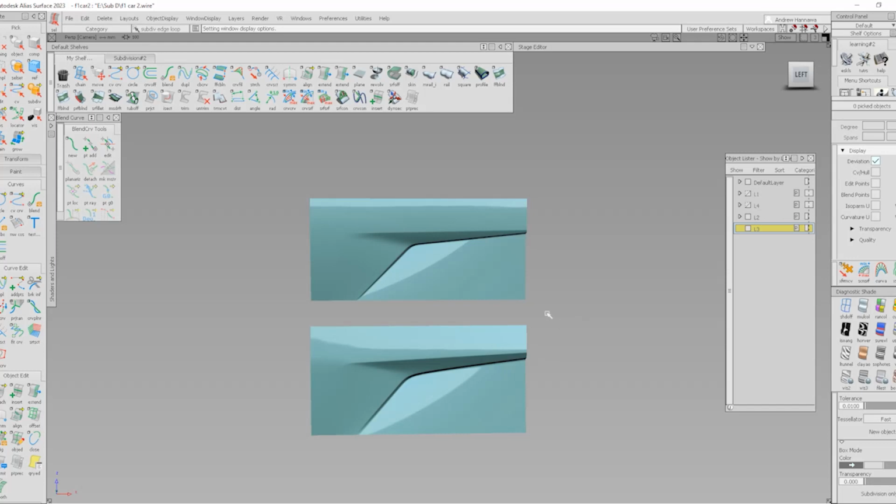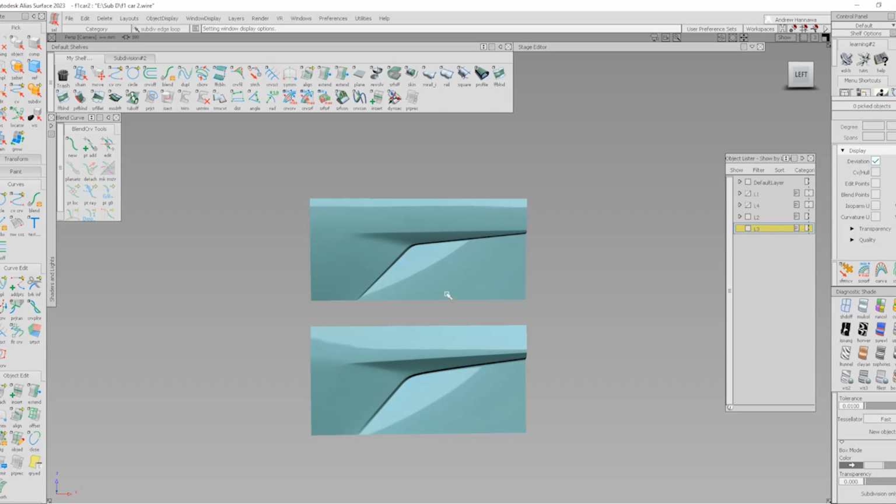Today I would like to show the difference between modeling using traditional Alias NURBS and modeling in SubD. I will show that by modeling the same shape using both methods. I also want to talk about how these tools are different and why I'm using SubD and why I'm teaching SubD.